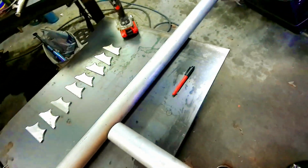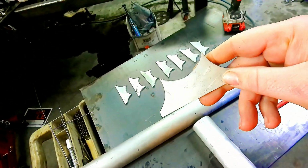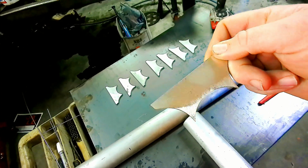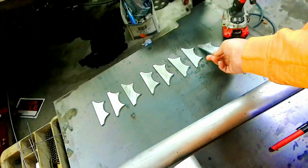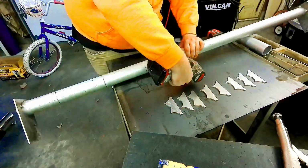Just wanted to give you guys an update, show you what all we did. We had to go through this. This was some old aluminum plate that they've slid pallets around on a dock, and it was chewed up and beat up, so we had to hit it pretty good on all sides to clean it up real good so we can weld it. So that took quite a bit of time, more than what we thought it would, but anyway, we got it. We're going to keep going.